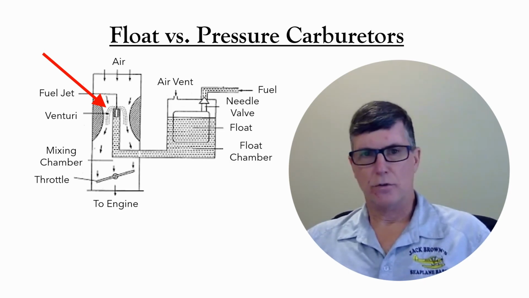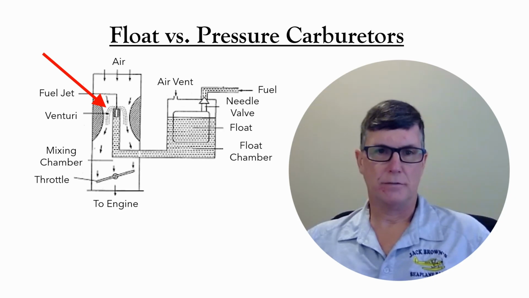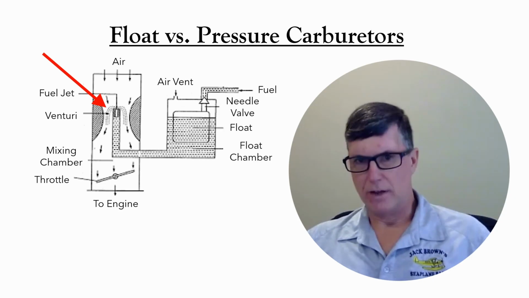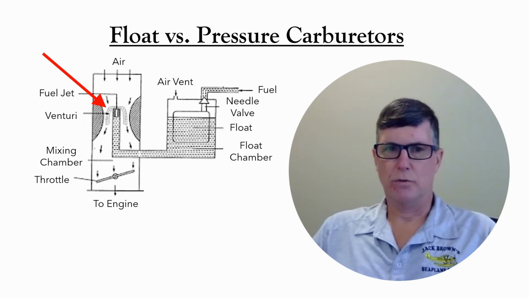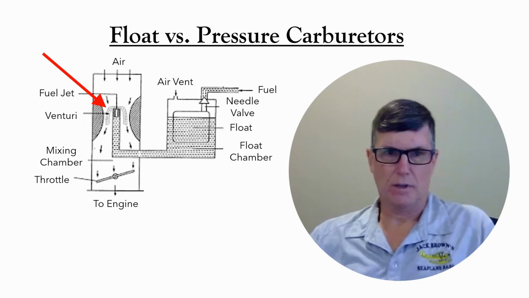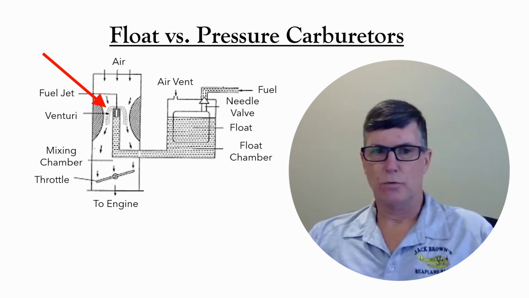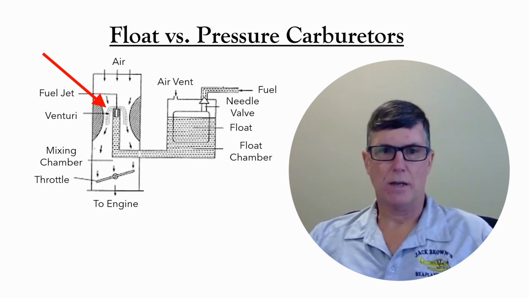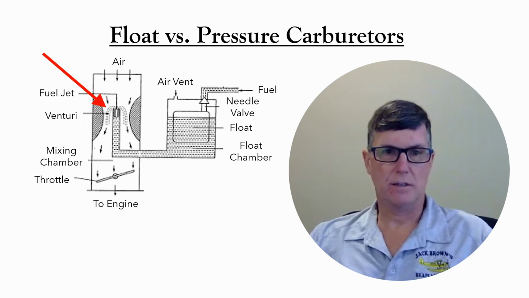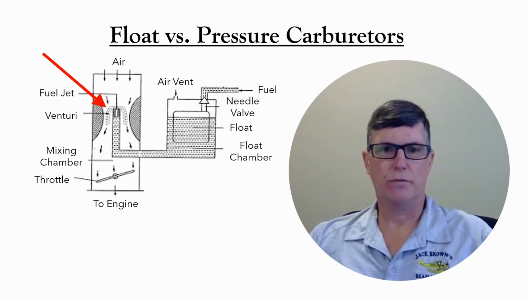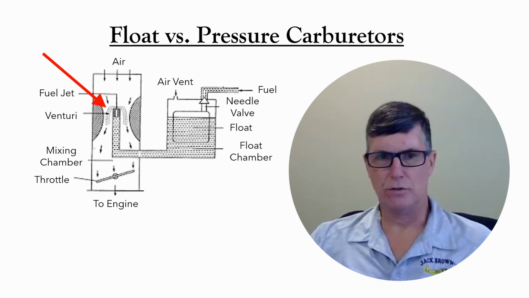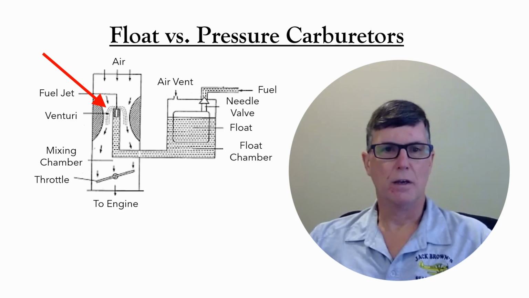The float carburetor only works under positive G's. That's fine for most of us, but it's bad for people who want to do aerobatics in their airplanes. Float carburetors don't require the fuel to be pressurized. If the fuel tank is higher than the carburetor, then gravity causes the fuel to flow into the carburetor and you don't need any additional pumping.